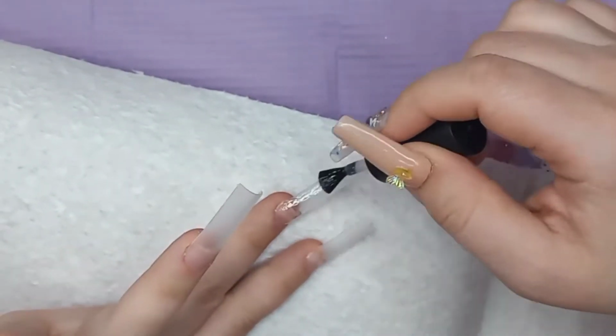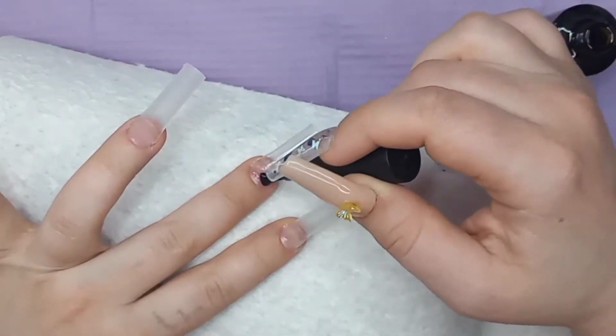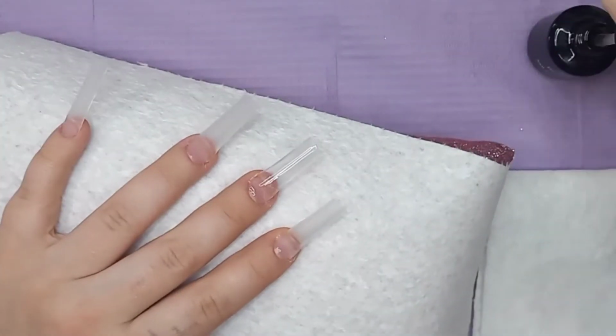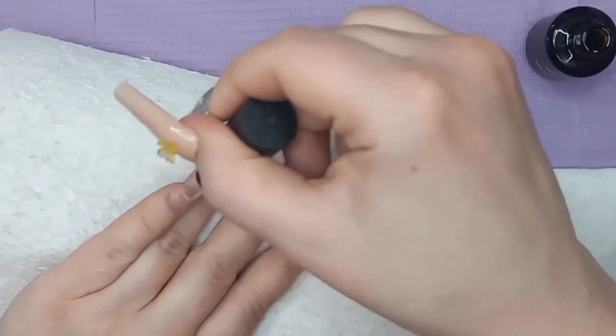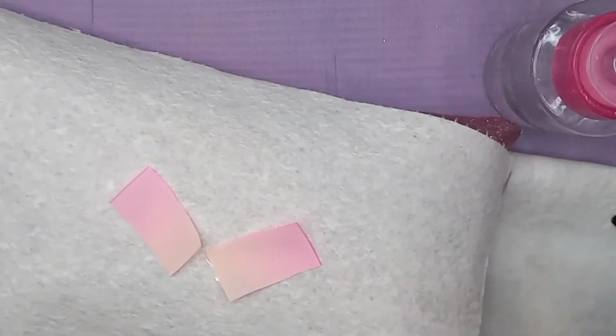This is the foil glue. I think that this stuff works great. I don't have any issues with this like I do the rhinestone glue. The other couple times that I've tried foils before making videos, I had no issues with this foil glue either. But like I said, I put it on my pinky and I put it on my middle finger.